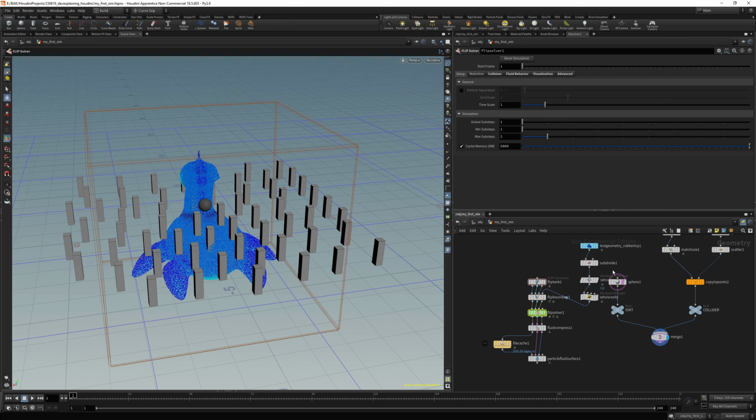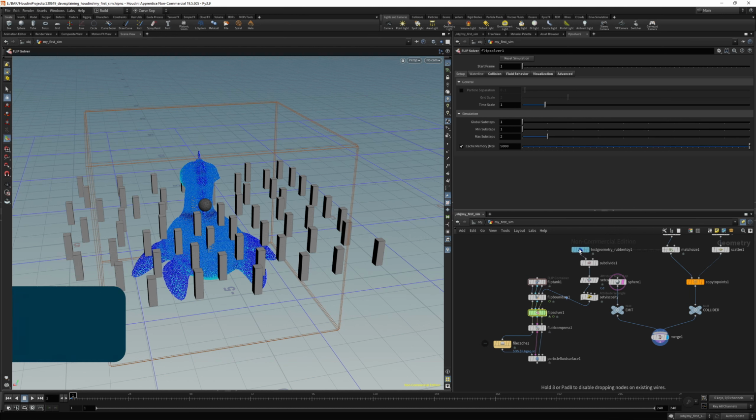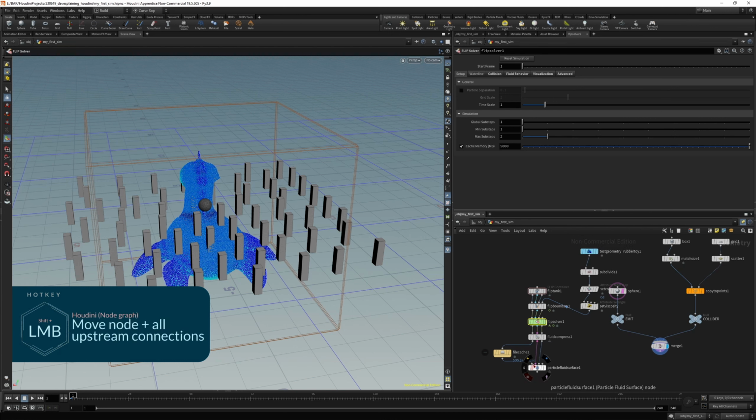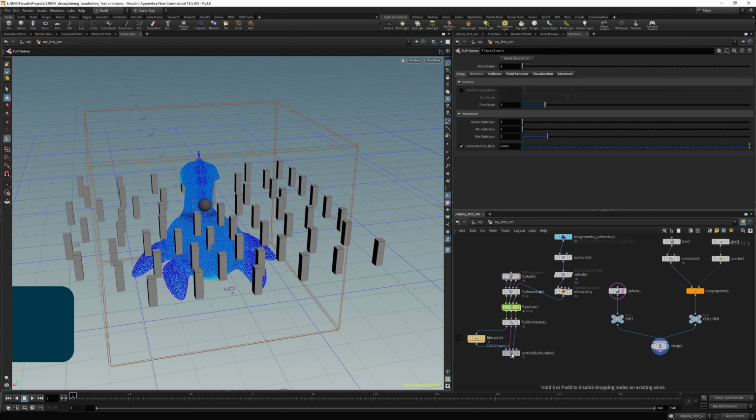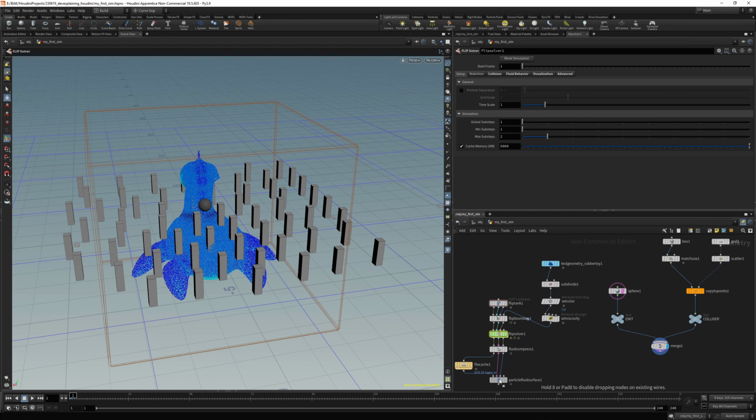And don't be intimidated by all of these nodes. We're going to go over what we really need to replace and what we really need to input in order to have this working inside of our scene. The first thing I want you to be aware of is that when you have a lot of nodes that you want to move and lay out and organize at the same time, you can hold the shift key to move any of the upstream connections.